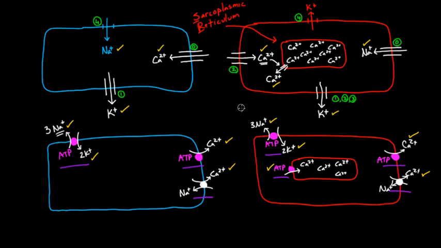All I'm going to do is change this. This is an interesting idea. What if I change how fast this guy works? If he starts working more sluggishly, then you have more calcium hanging out in the cell. And let's say you make him work really fast, so he's pumping that stuff back in. Well, then you have even less calcium. Now you have the opposite. You'd have less calcium out here.